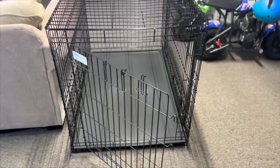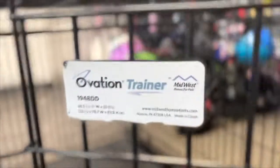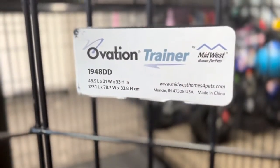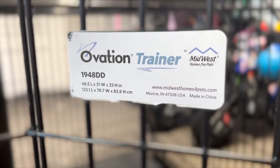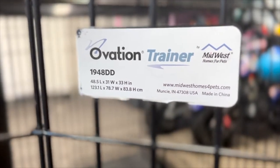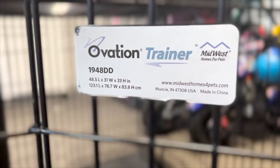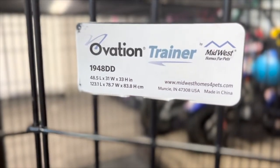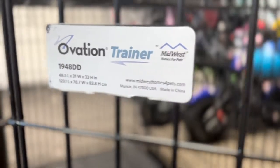Okay, this is the Midwest Homes Ovation trainer, and this is the largest size. This is the 48.5 by 31 width, and then you can see the length. And this one has 2 doors.